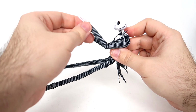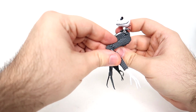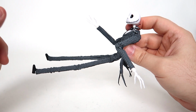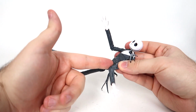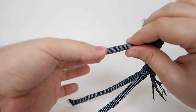You're going to get a very, very nice bend at the elbow. You can also bend it back like so. Jack is a skeleton, but I don't think skeletons can really do that without being in some kind of pain, right? You will also have a swivel at the elbow, but again, I wouldn't recommend pushing these too far because of the fabric that the figure is covered in. Since the hands are on pegs, they can swivel all the way around.